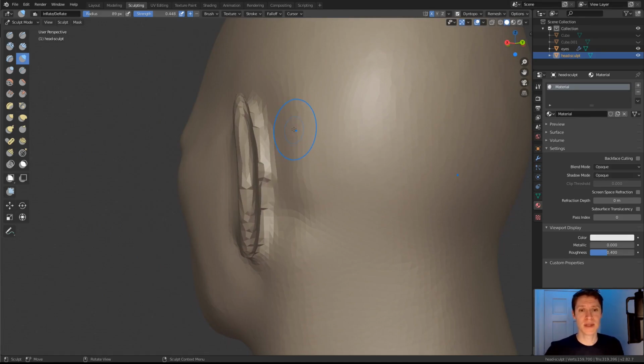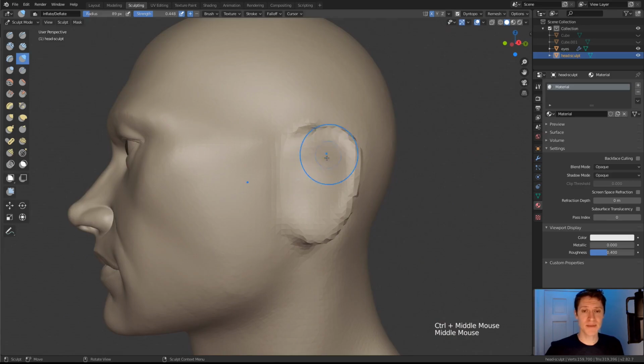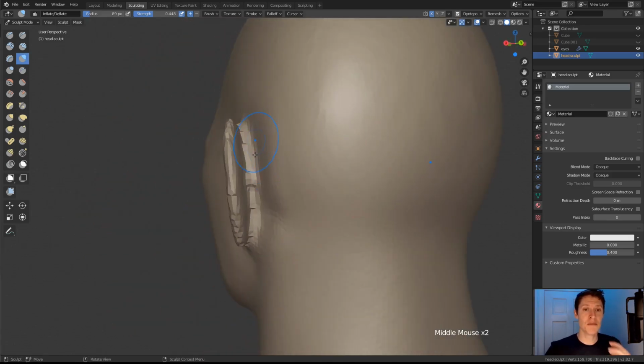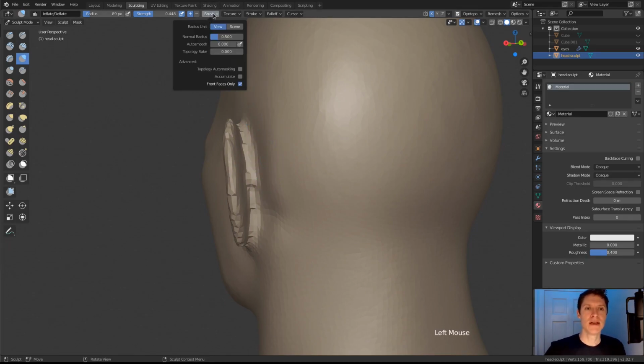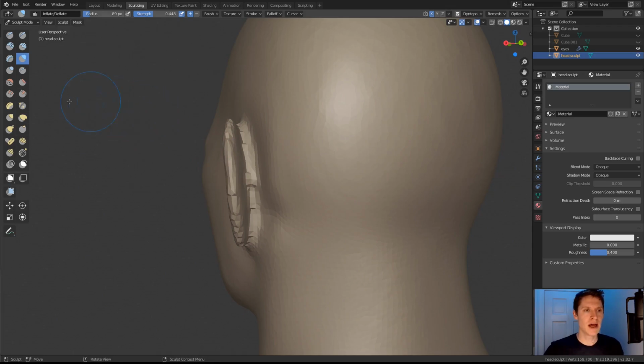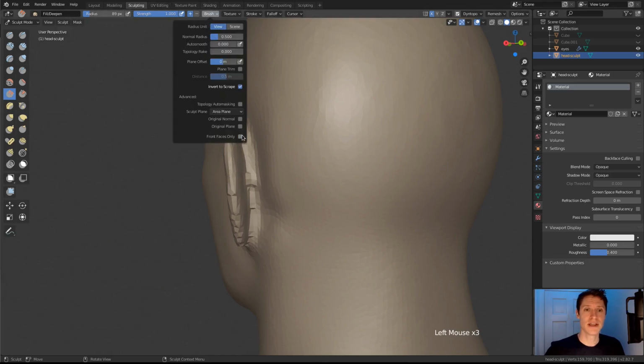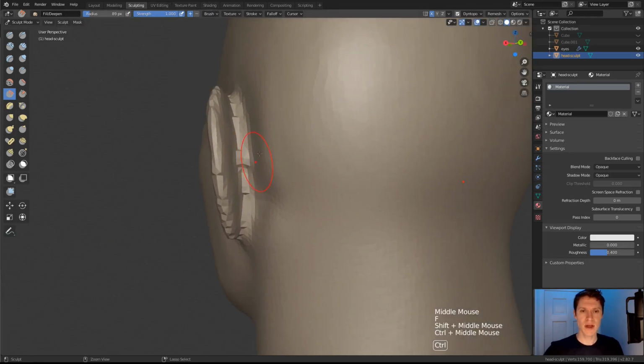which in the ear is a perfect example of where that's a problem, because we're going to be spending a lot of time on the front of the ear and I don't want it to mess up the back. So we need to be mindful to always enable brush front faces only. So the inflate brush I'll be using a lot. That's where it's important. Also, next I'm going to use the fill brush. And so I'll make sure to enable front faces only there. And I'm going to go ahead and address the back so that I don't forget about it.